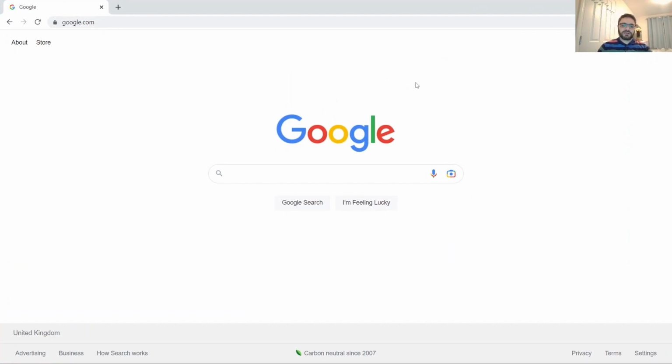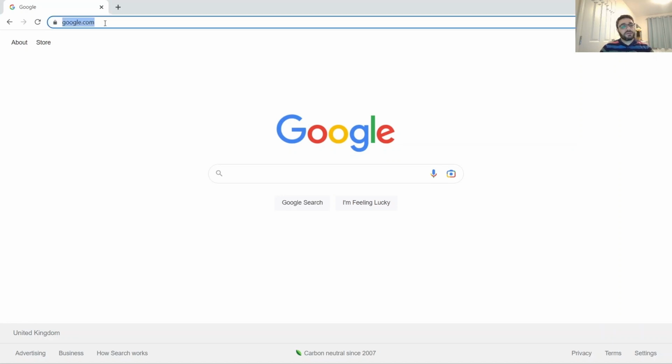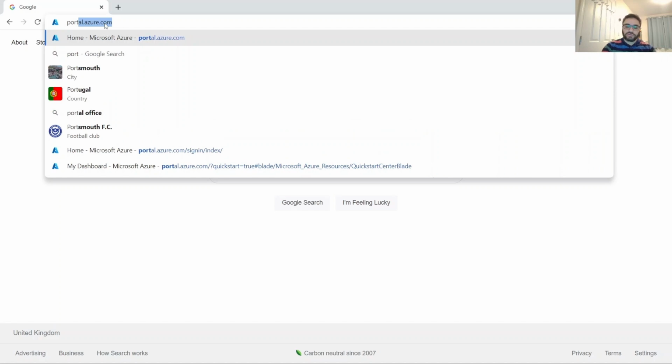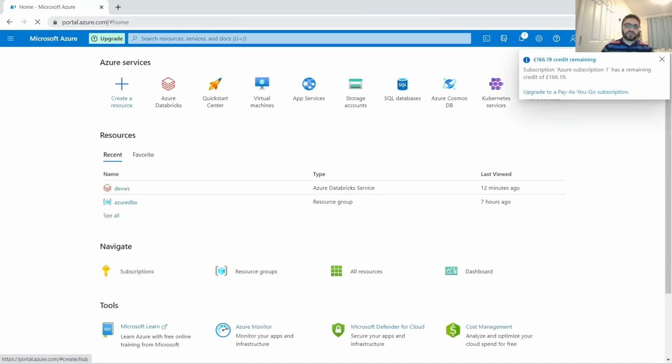So in this lesson, we're gonna walk you through the Databricks Hello World tutorial, but in a notebook. And I'll show you how to create the notebook and how to run it in Databricks. So first things first, you need to head towards portal.azure.com. This is where you're gonna start your Databricks workspace.